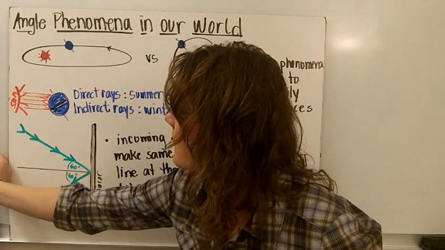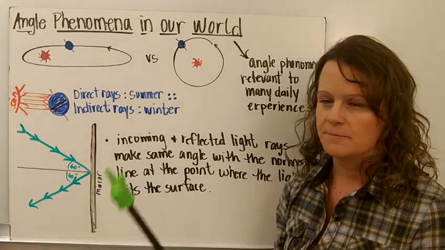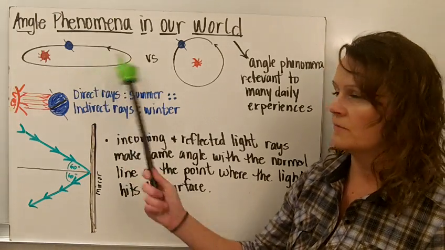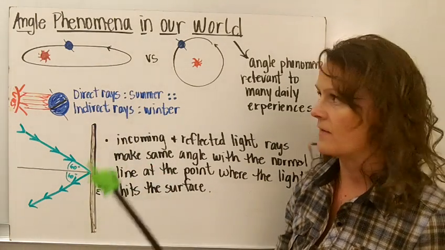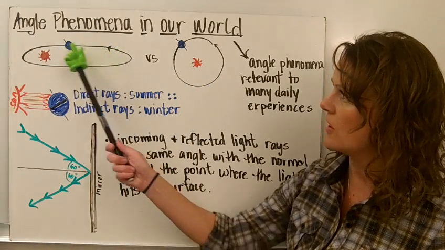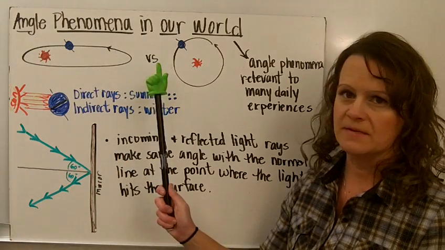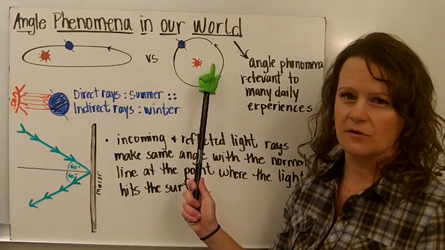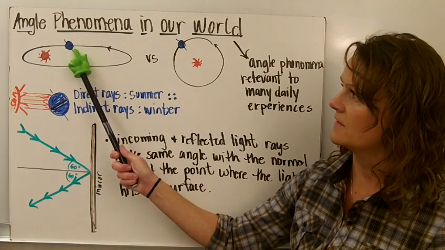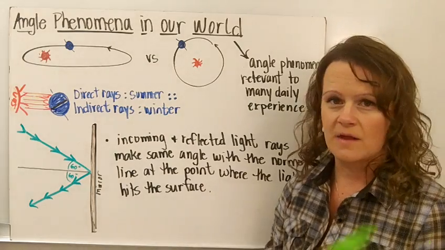All right, so now let's talk about angle phenomena in the world. So we already talked about the moon phases, but it also applies when we talk about the seasons. And we talked in class how this is one of the greatest misconceptions in science that's out there. And a lot of times this is because our diagrams in our textbooks show that the orbit around the sun, that's supposed to be the sun here, is an ellipse. Well, it's actually almost a perfect circle, but when it's drawn like this, a lot of times people will think that the cause of the seasons is because the Earth gets closer to the sun at certain times of the year. That's not the case at all.